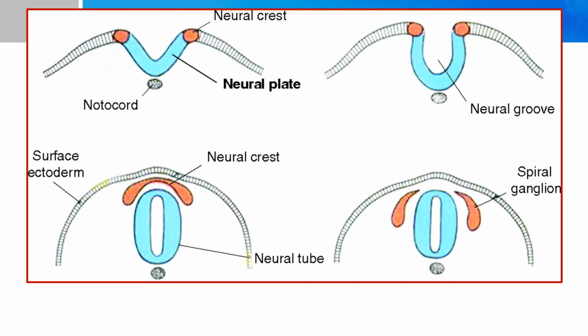So this entire picture shows the neurulation. First the neural groove, then the formation of the neural tube. The neural folds are fused so that this is the neural tube formation. The edges of the neural folds give rise to the neural crest cells. So these are the neural crest cells which give rise to the derivatives of the neural crest.